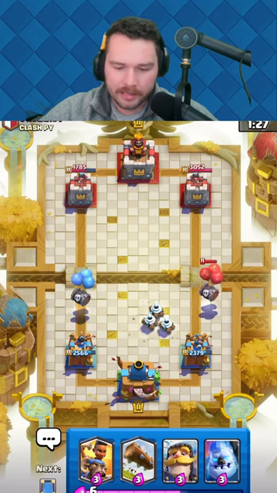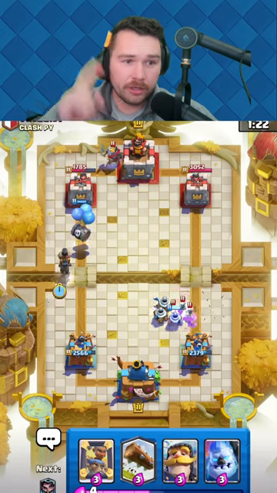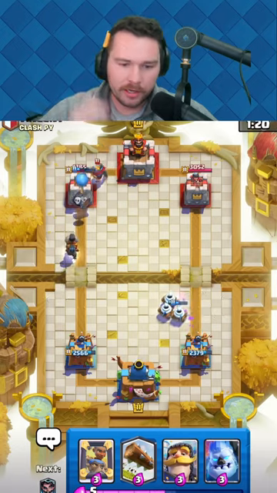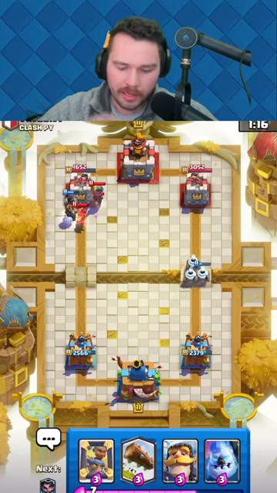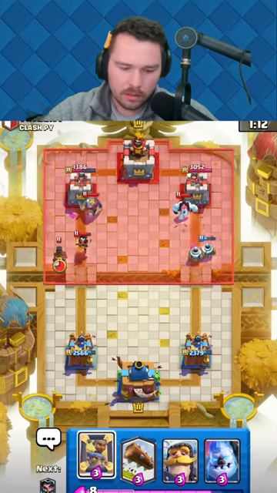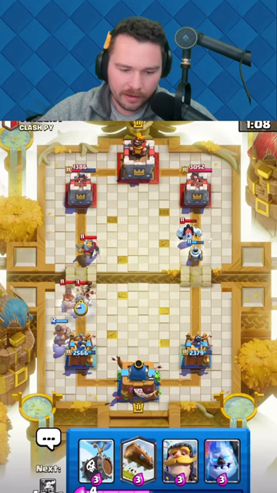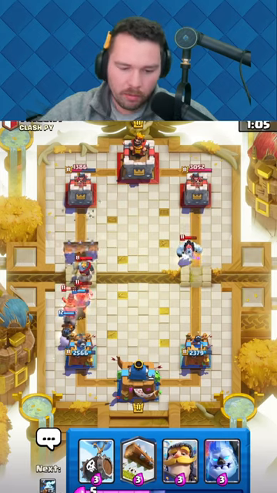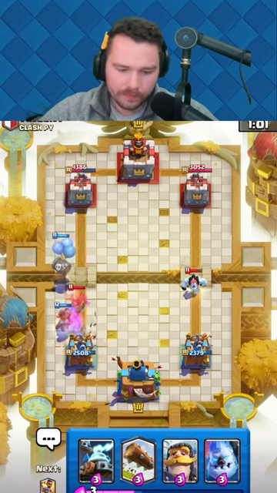I'm going to opt to spend my Zappies because the log is an expensive counter. It's expensive. It's inflated by one Elixir. He's going to use it here most likely. Wisely goes for the E-Wiz. I do think that was a good move, to be completely honest. Ram Rider of my own on their Ram Rider. I think that's a great play. And then a well-timed E-Wiz. And then we're going to have a nice counter push. I don't agree with that log at all.